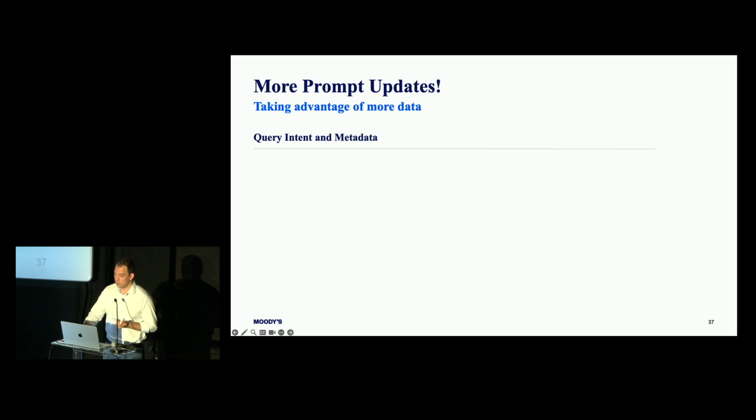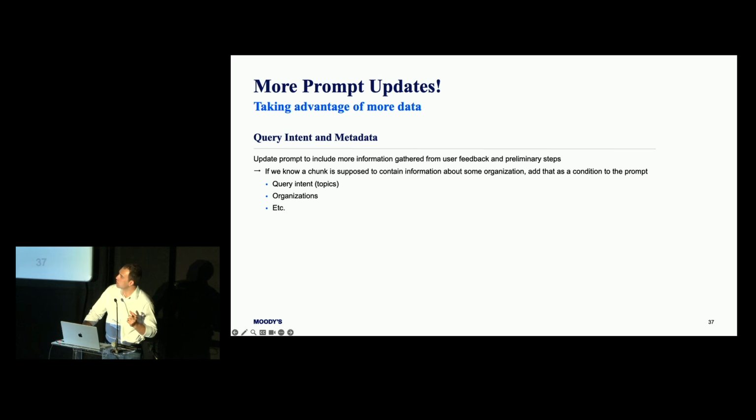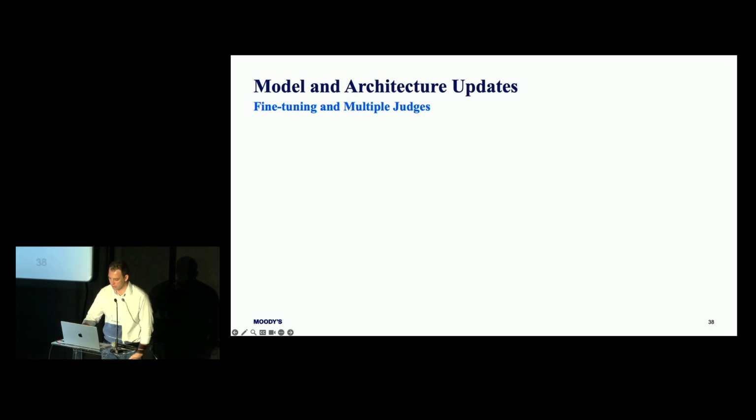So things that we can do, we need to do more prompt updates, obviously. We can take more advantage of the RA metadata, query intent detection, and figure out what other subtasks will help us. So yeah, let's have more subtasks based on different things. These last two slides are my favorite ideas, and I'm curious to hear thoughts later.